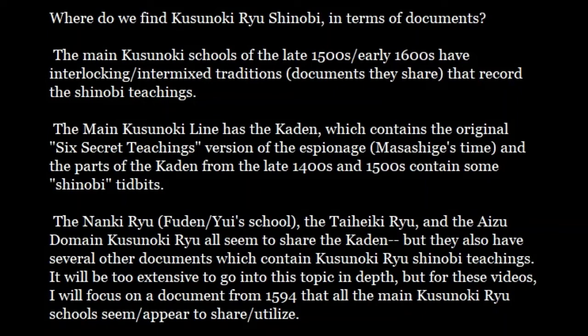And then you have the Izu Domain Kusunoki Ryu, and they all seem to share the Kaden, right? So the individual schools have their own teachings, they all share the Kaden, and their own teachings are also shared among each other. So anyway, basically, these main Kusunoki schools are where you find the Kusunoki Ryu Shinobi teachings.